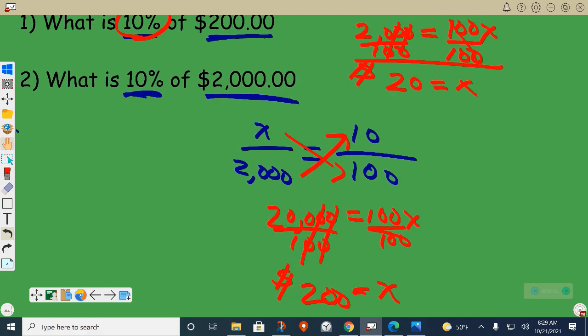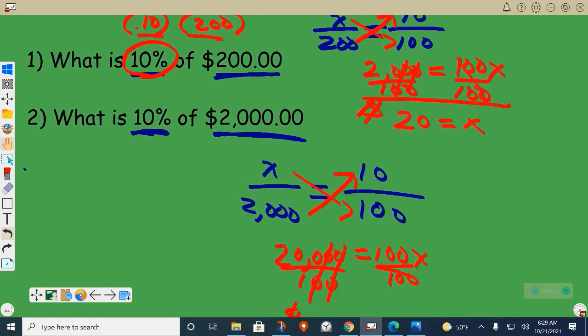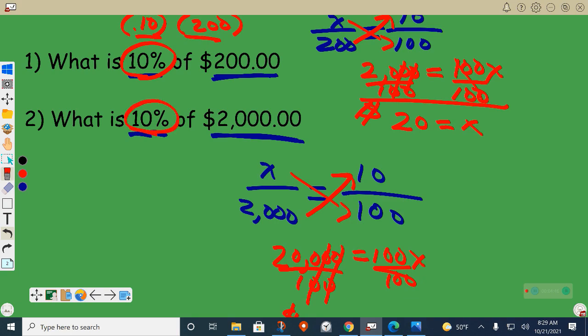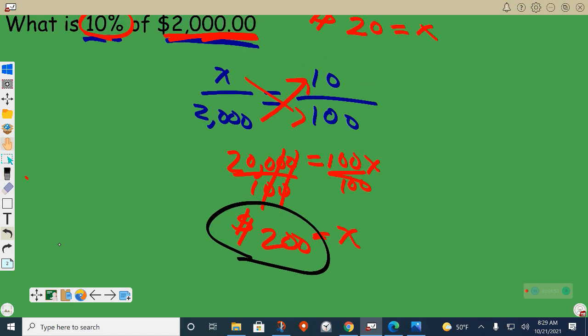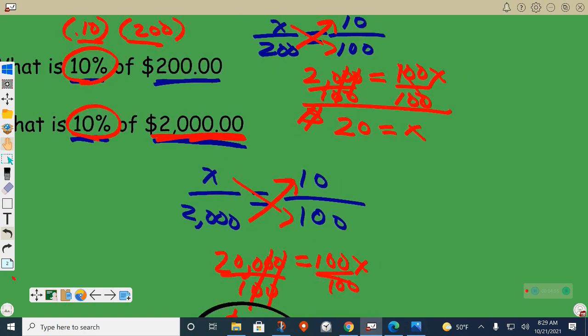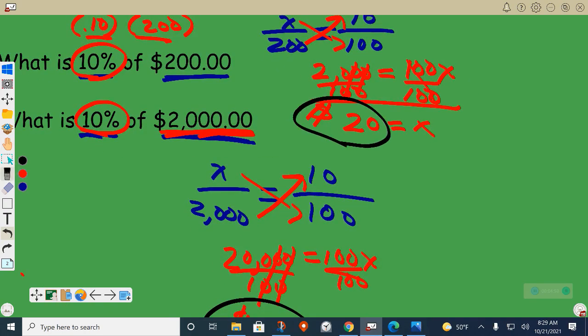So what's the moral of the story? What's the moral of my warm-up? The moral is 10% of a larger value is more money than 10% of a smaller value. Here's a smaller value, 10% right there, which is obvious. You kind of knew that just by intuition. That principle, a percent of a larger value is bigger than a percent of a smaller value, is pretty obvious. I can teach a baby that. That's going to be huge right now, what I'm going to introduce you to.